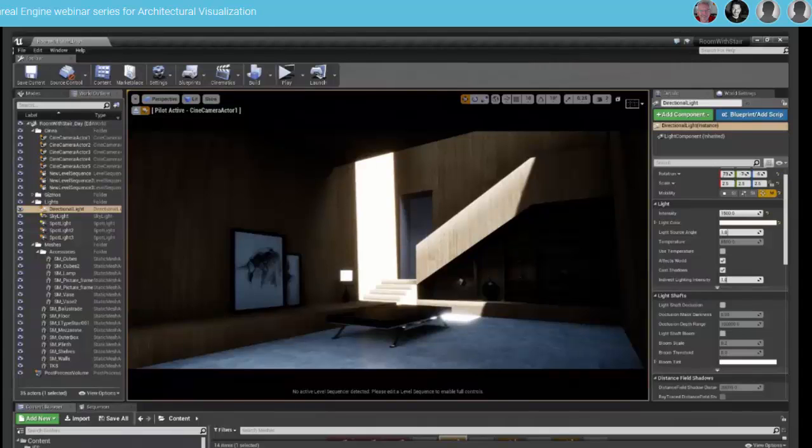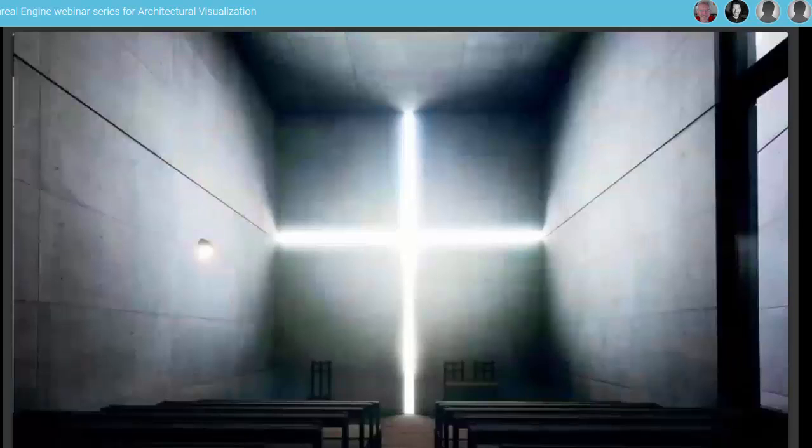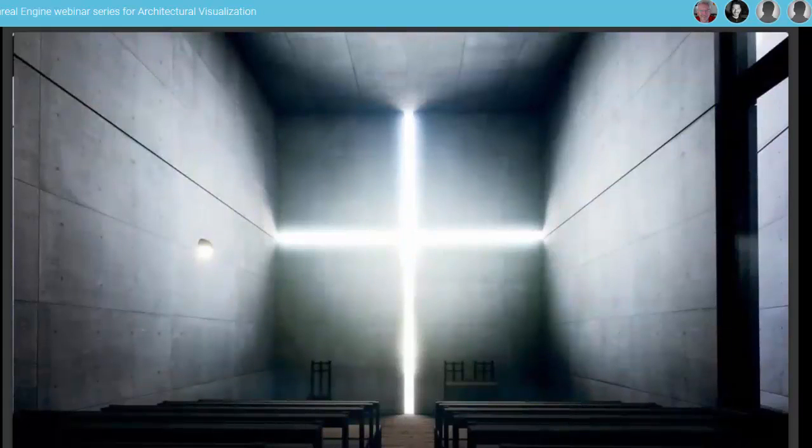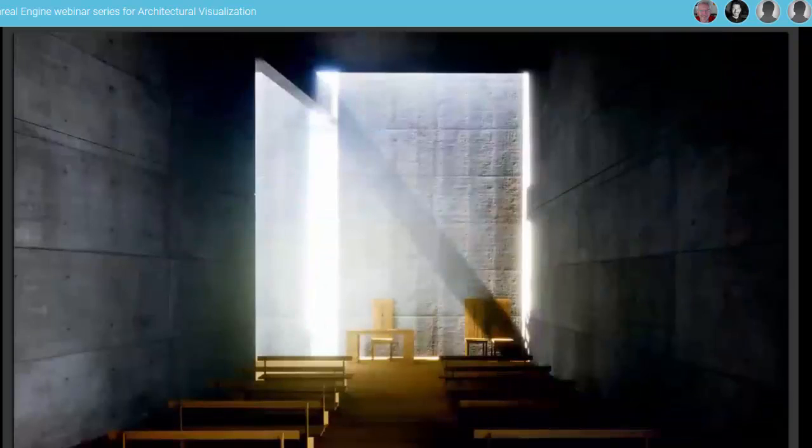The reason why I illustrate this here is because that is what I used in this Church of Light scene. It might seem a little bit extreme here, but in fact it was actually quite appropriate to render a church by Tadao Ando. And here again, we've got this very high contrast and strong sunlight coming in.